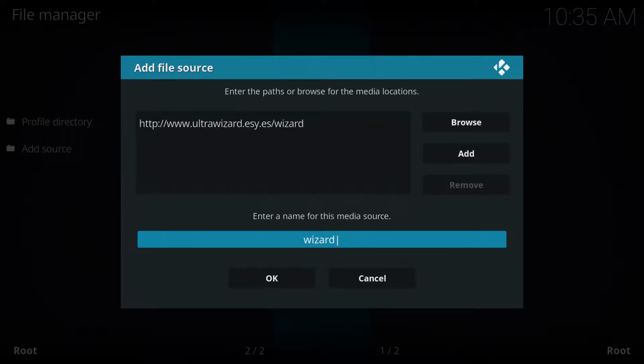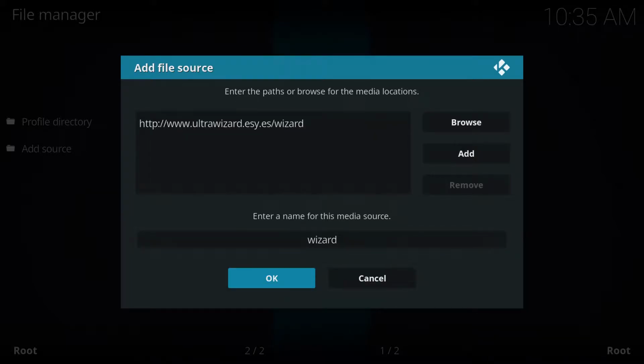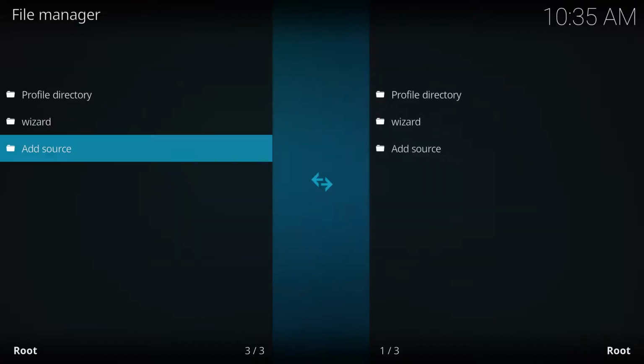Now it says down here, enter a name for the media source. You can leave it as Wizard, that's fine. Click on OK. If you typed it in right, you'll see it pops up there in the file manager. If you didn't type it in right, you're going to get some message that tells you that it can't connect or something. Go back and make sure you typed in exactly what I said.